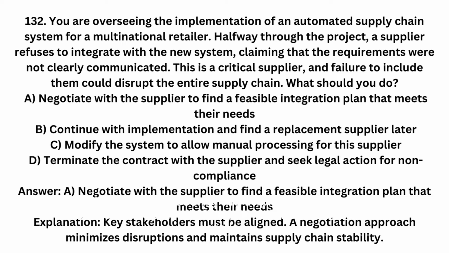132. You are overseeing the implementation of an automated supply chain system for a multinational retailer. Halfway through the project, a supplier refuses to integrate with the new system, claiming that the requirements were not clearly communicated. This is a critical supplier, and failure to include them could disrupt the entire supply chain. What should you do? A.